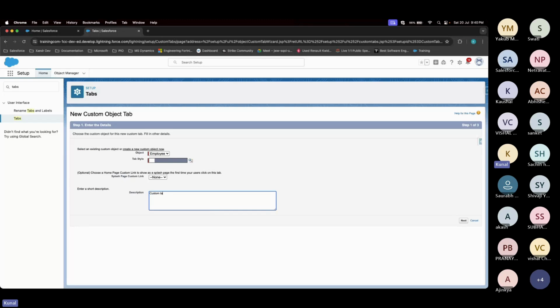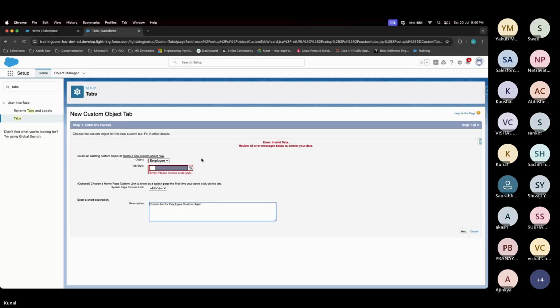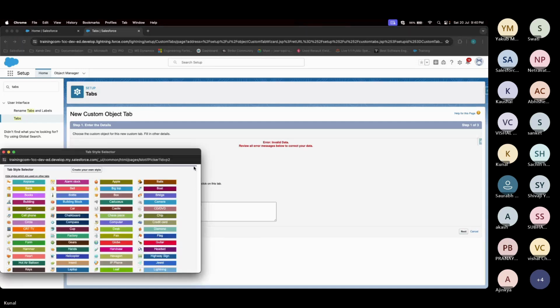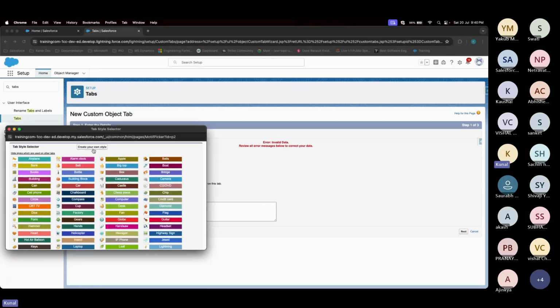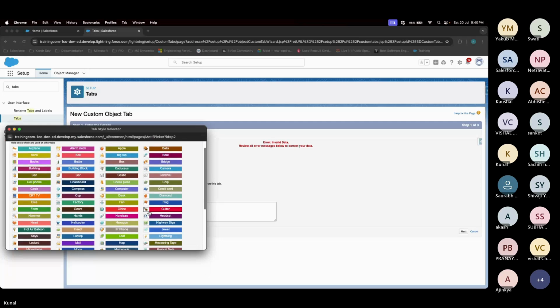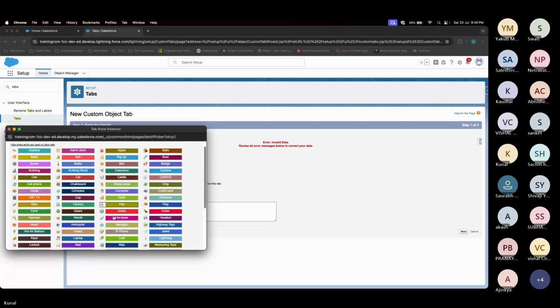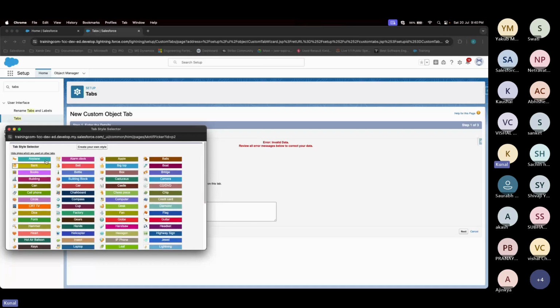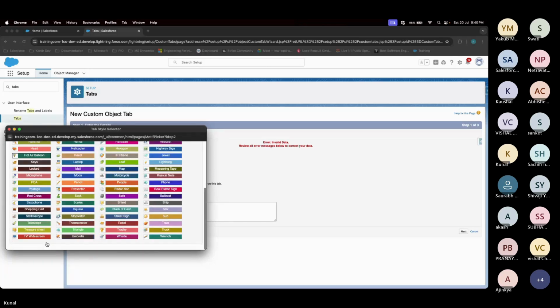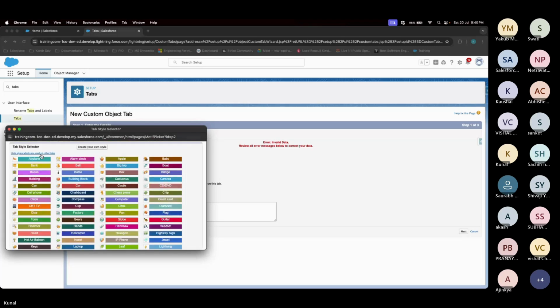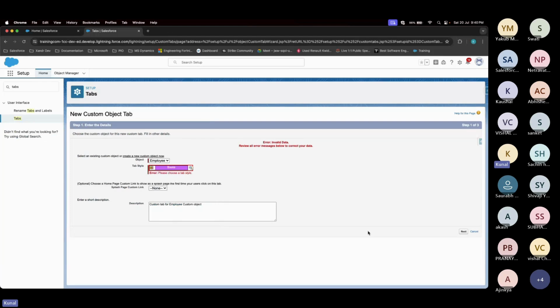Custom tab for employee custom object. I did not select anything, so I'll just select person. Does anyone see something which seems like a person? Okay, nothing as of now. No issues.